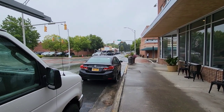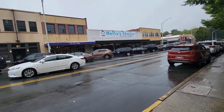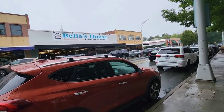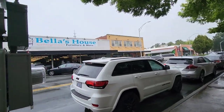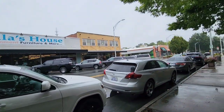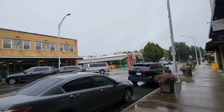Along here they've got all these nice little quaint shops - Bella's House, consignment furniture and more. Down here I think there's a food court, so they have a bunch of different choices of food. There's so much shopping and eateries down this one street. Even on a rainy day there's a lot of activity going on down here. Burlington Food Hall is what it's called - right there, with outside eating too.